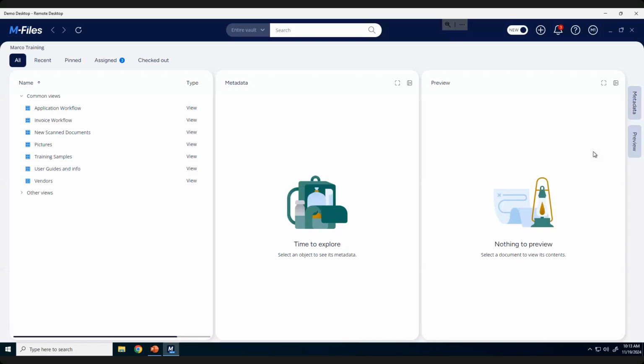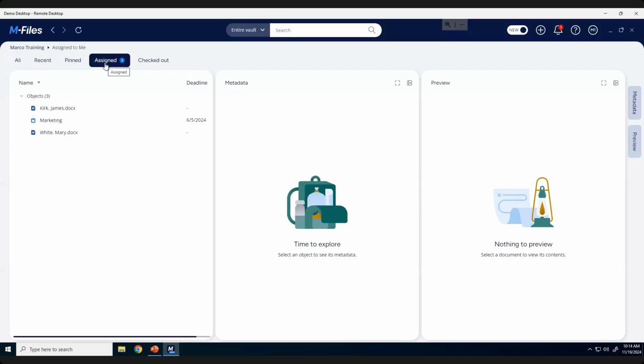So if I understand the question correctly, they're looking for that task pane on the left side, which shows workflow. Right now, mFiles is trying to understand how they're going to do that, because the new interface is going to mirror what you see in the web interface. The quick answer to the question is, if I go to assign to me, I have applications.